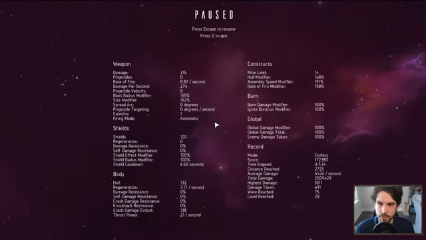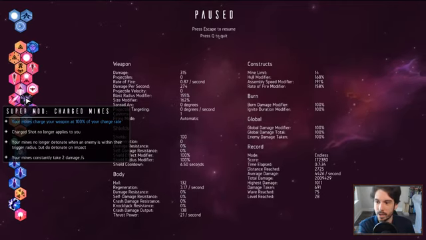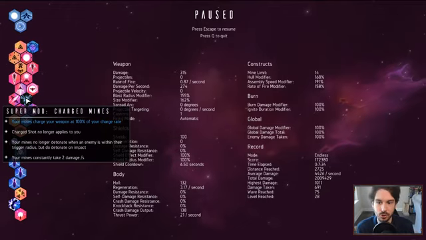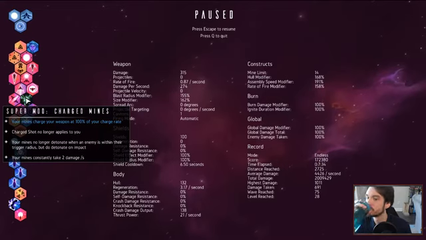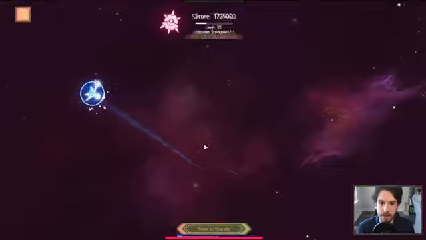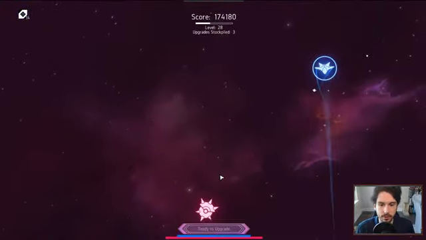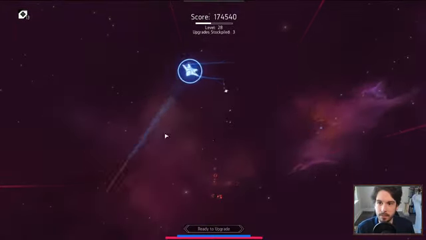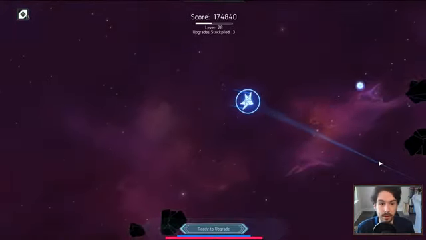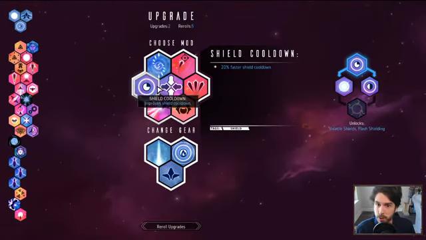Now the question is, was the tooltip updated to note? Yeah, okay, so that's the confirmation that we're on the right patch. Your mines no longer detonate when an enemy is within their trigger radius, but do detonate on impact. So, absolutely, we're on the right patch. And so it's just a matter of seeing do we think this is better or worse? And I mean, my expectation is that I'm going to think it's better, but I'm going to reserve judgment for the moment.